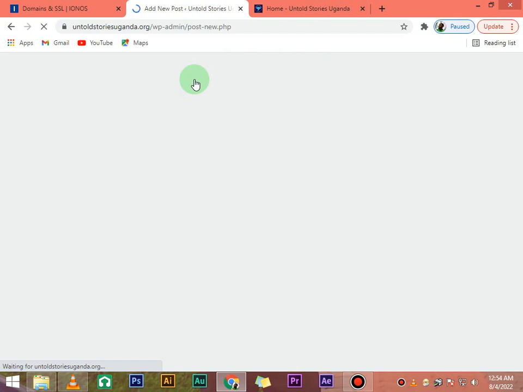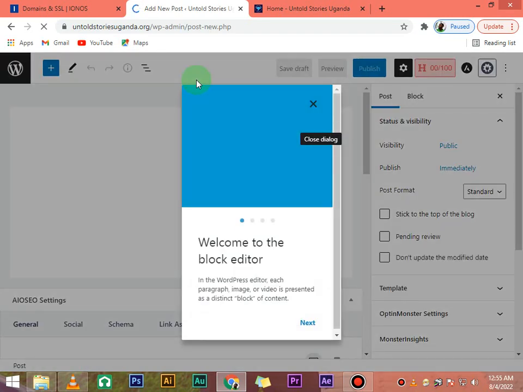So onto this new window, all you have to do is go ahead and paste your posts. That's why I always advise, if you can have your stories written somewhere, maybe typed in Microsoft Word, all you have to do in this case now will be just copying from Microsoft Word, then you paste. But if you also prefer typing it directly from here, then it's okay.